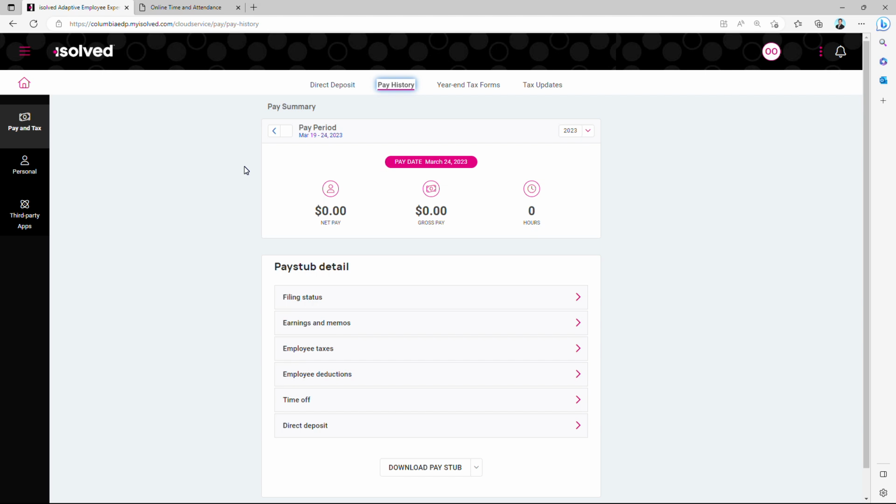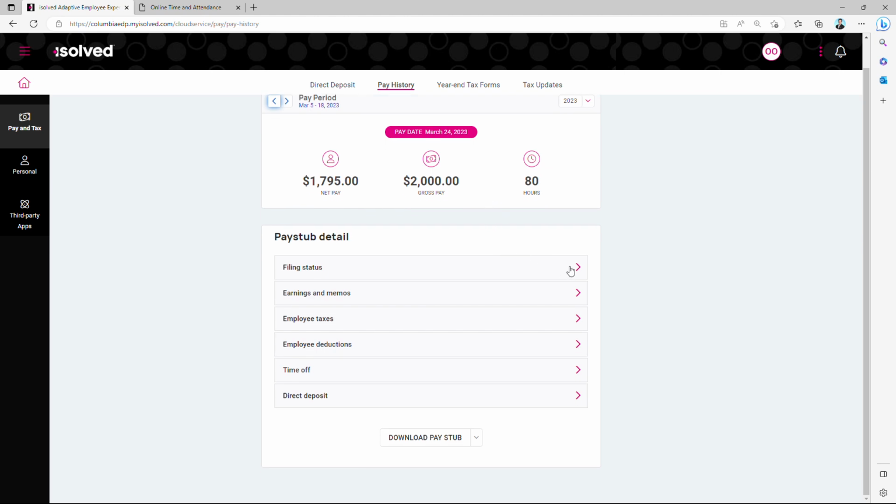This is where you're going to find your pay stubs from previous pay periods or the current one, the most current pay period. Right now, we don't have one out there for this payroll right here between March 19th and, I'm sorry, yeah, March 19th and 24th. But if we go back one pay period, you can see here is the most recent pay stub information. Here was the net pay, here was the gross. So here's what you were paid, here's what this employee actually took home, and how many hours are attributed to them. You can also see other information here without having to actually print or download your pay stub.